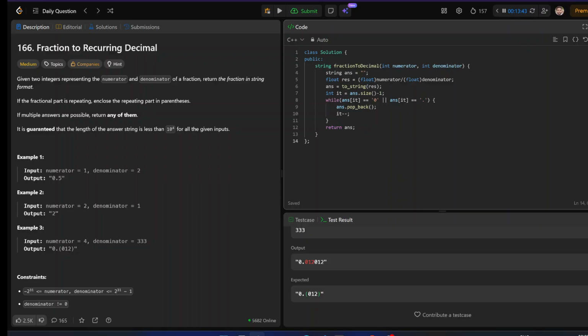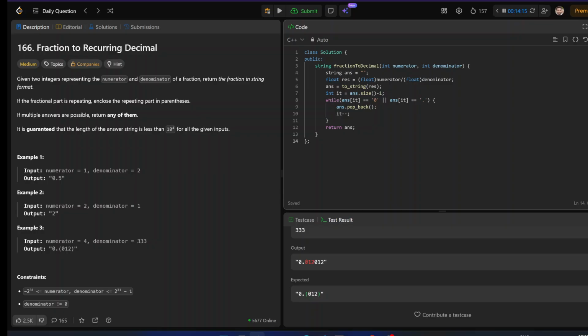If I create a map and first store 2, then I go to 1 and check if 1 is present. If not, I store 1, then 0, then we get 2 again, 2, 2, 2. For checking repeating, we should start after the point.